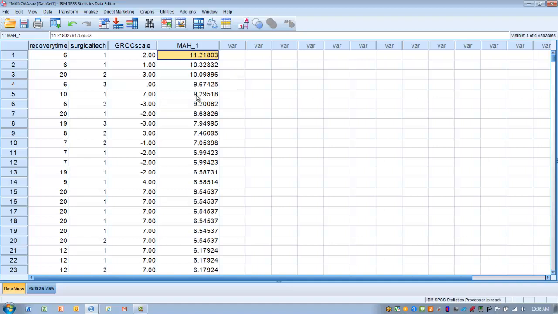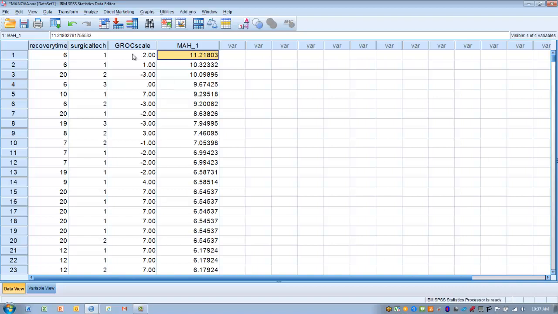Okay, the next assumption we have to examine is the assumption of linearity. This refers to the presence of a straight line or linear relationship between each pair, in this case only one pair, of dependent or outcome variables. If we had more than 2 outcome variables, we'd have multiple pairs of variables that we'd have to determine if they're linearly related. We can assess this in a number of ways, and probably the most straightforward, but somewhat subjective, is to generate a matrix of scatter plots between each pair of variables, again in this case only one pair, and then separate it out by our groups, in this case type of surgery.